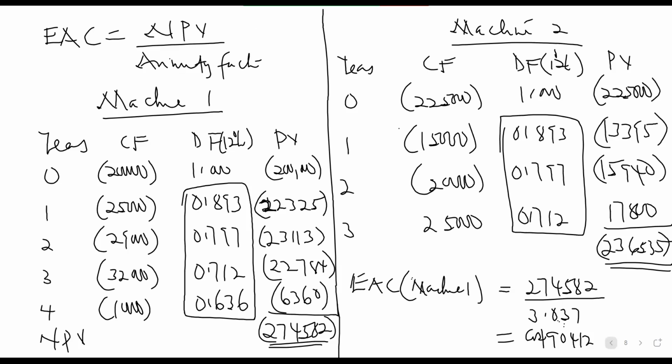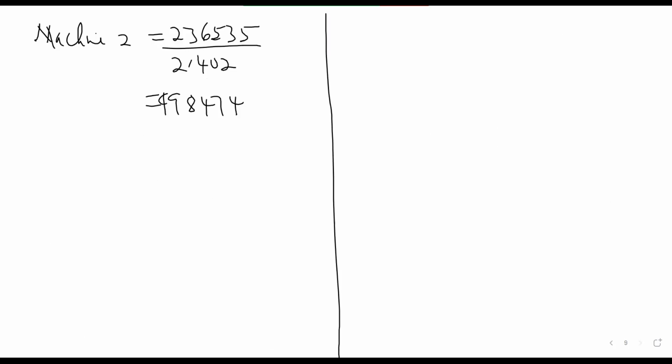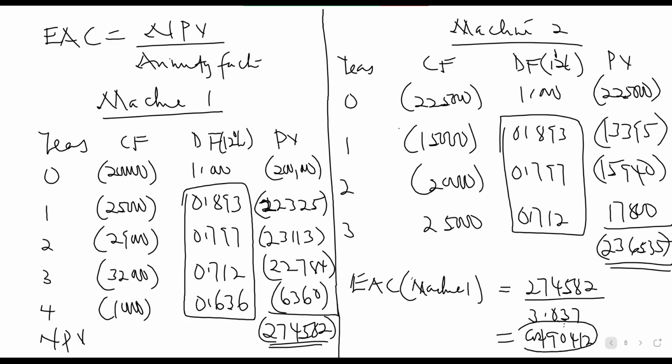Machine 1. Okay. Because machine 1 will cost you less to replace than machine 2. But if the question asks you, based on NPV analysis, like normal NPV, which of these machines should you buy? Machine 2, because the cost that you are going to be getting from it is lower. But if you are basing it on the replacement decision, machine 1 is to be purchased. But if you are basing it on NPV, cash flows, then it should be machine 2.